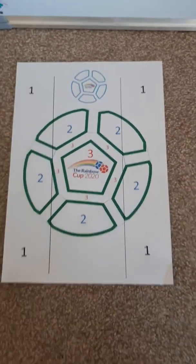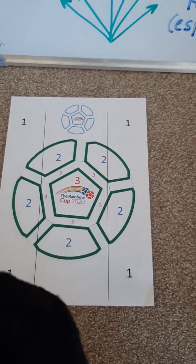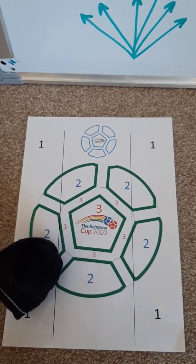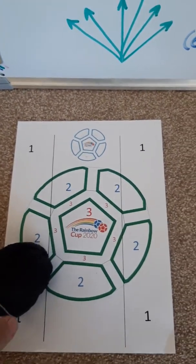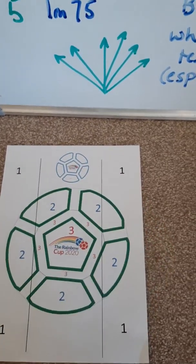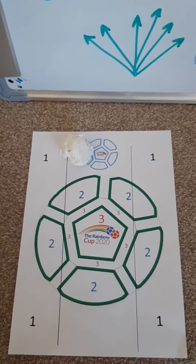Now you can use different items. If you may be using rolled up socks, that's absolutely fine. All the same things occur. So that one, there's more in the 1 than the 2. You get 1 point for that one. Or you could use something like rolled up paper. Doesn't matter what size that is. That's definitely in a 1 point at the top there.